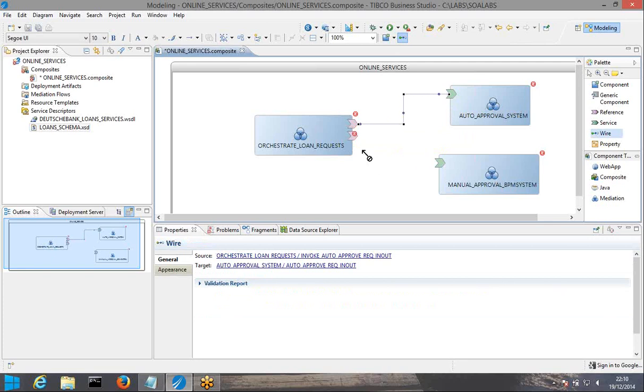The next one, connect it. Now you can see if the interfaces are matching, it will highlight that. This interface is highlighted, not this one, because here you have a different interface and there you have a different interface. Okay, select.